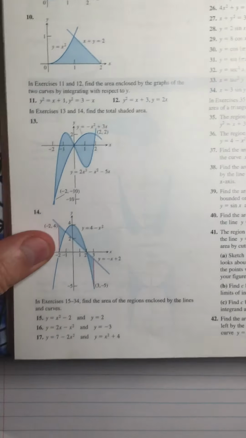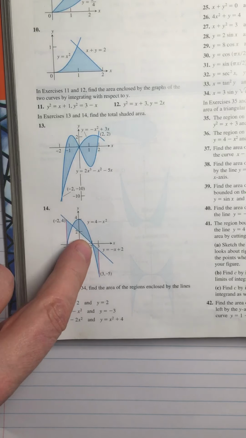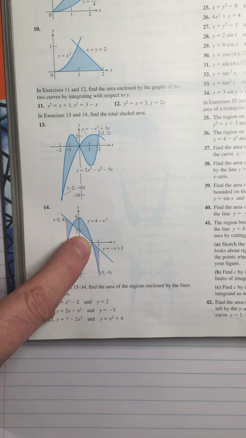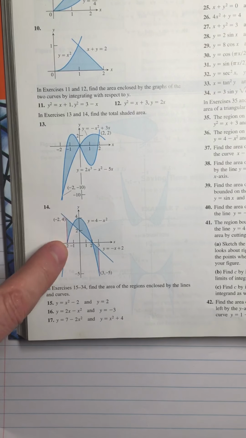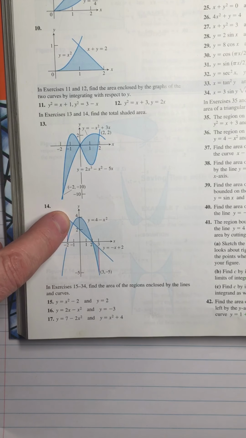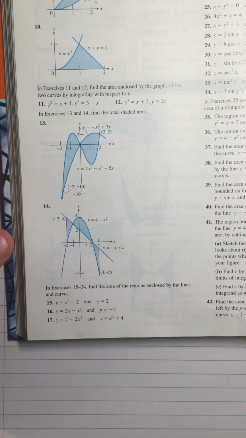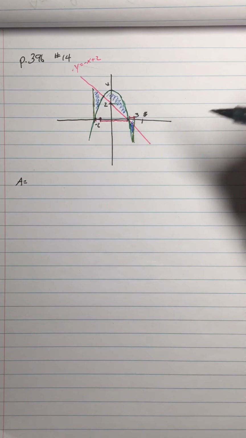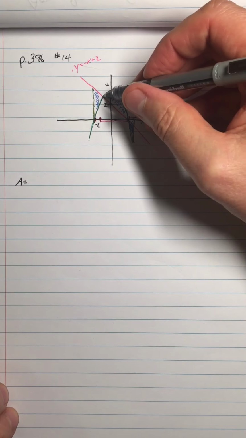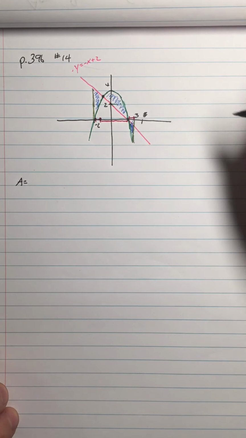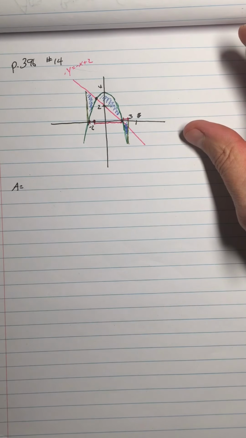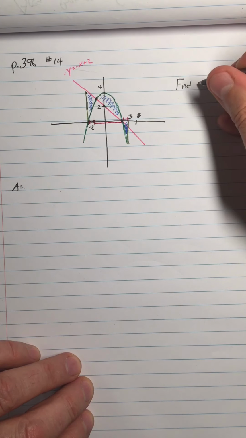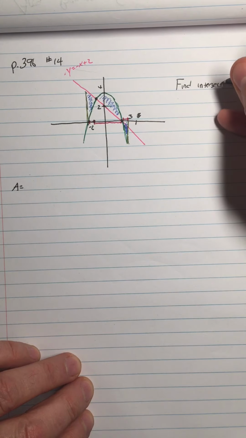You can look at this picture and see that this intersection point is (2, 0), and you can verify that fairly easily. For this one, it's an easy guess that x is -1, but you can't assume that x is -1. It might not be. So how do I know? I need to know where the intersection points are in order to know what my limits of integration are going to be. So a step in the process is to find the intersection points.